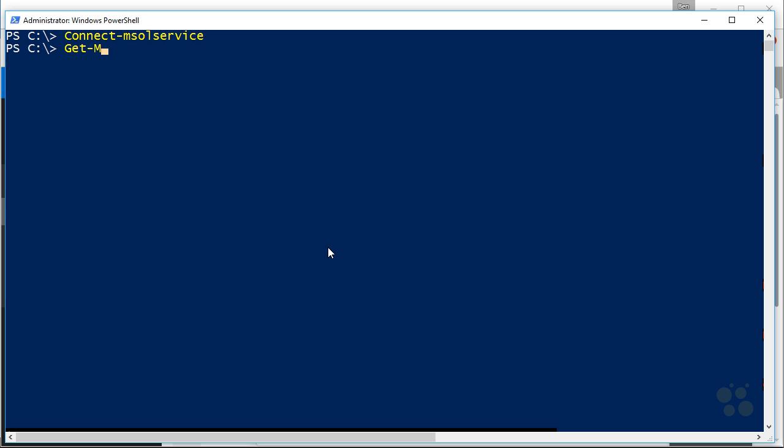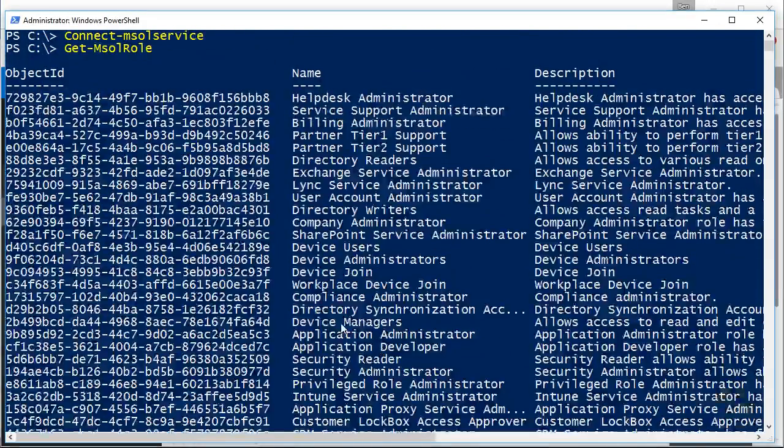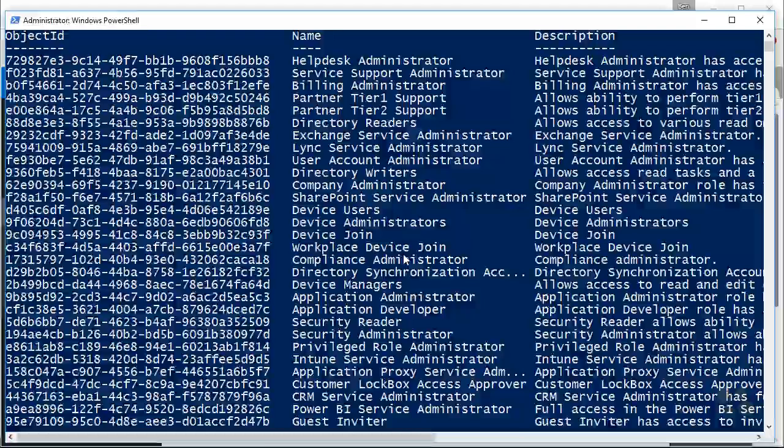For instance, if I call Get-MsolRole with no parameters at all, here are all the different roles that are actually in my Azure AD directory. Now I know what you're thinking, this is a lot more than we just saw or we just talked about, and that's because Office 365 is backed up by Azure. Azure has a whole lot more roles besides just the ones that we talked about. But you can see some of the different roles in here that we did speak of.